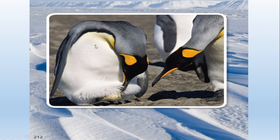So I want you to know that penguins belong to the bird family. This is very important. Penguins belong to the bird family. They are a bit different from other birds, but they have the same main features or qualities. For example, they have body feathers that are waterproof to keep them dry and warm. They have a long beak. Why? To eat fish with, and for the father to tuck in the egg. And they have wings as well. So, penguins are birds. We will learn more about this in this selection.